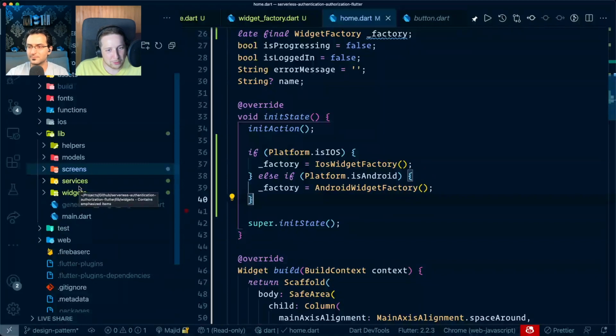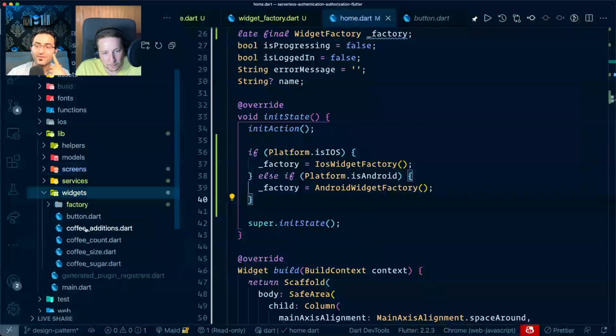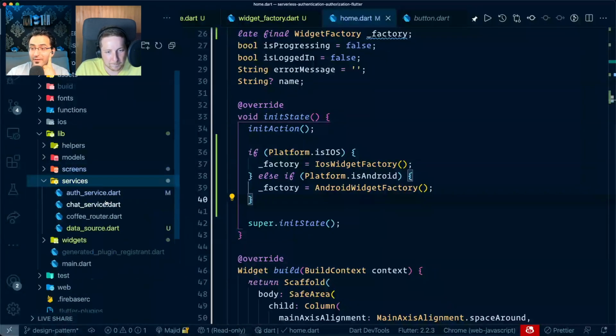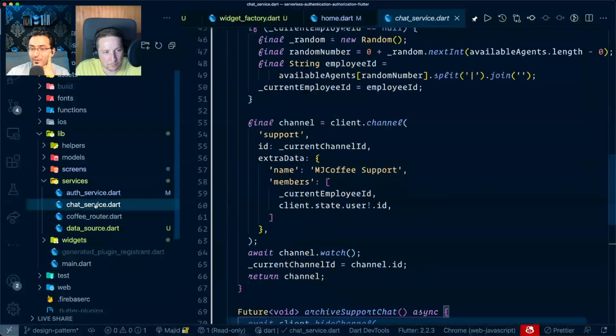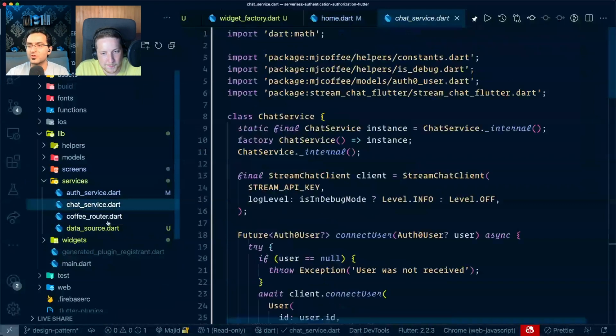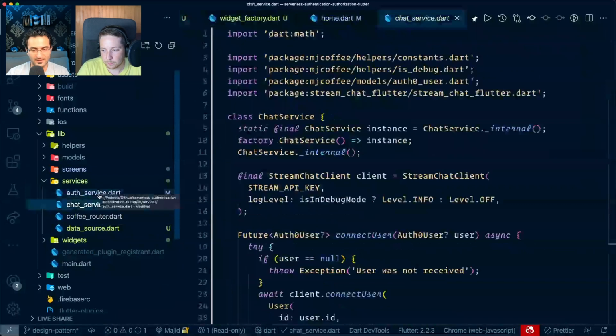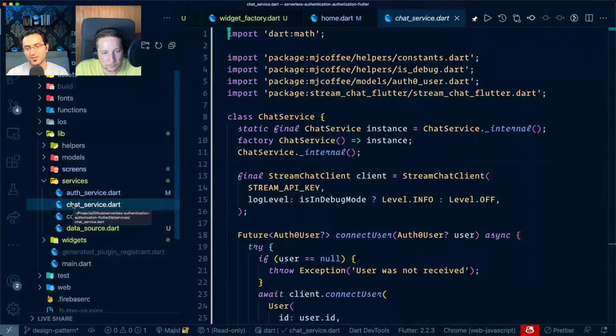Just show the code, the place where you think we can wrap around. I don't have anything very specific for that, but let's say, as an example, I have two services here, auth and chat. What if we create only one service that combines both, like a facade pattern? Just as an example, I'm not sure it's a good pattern for this purpose. We need to try and we'll find out, I think.